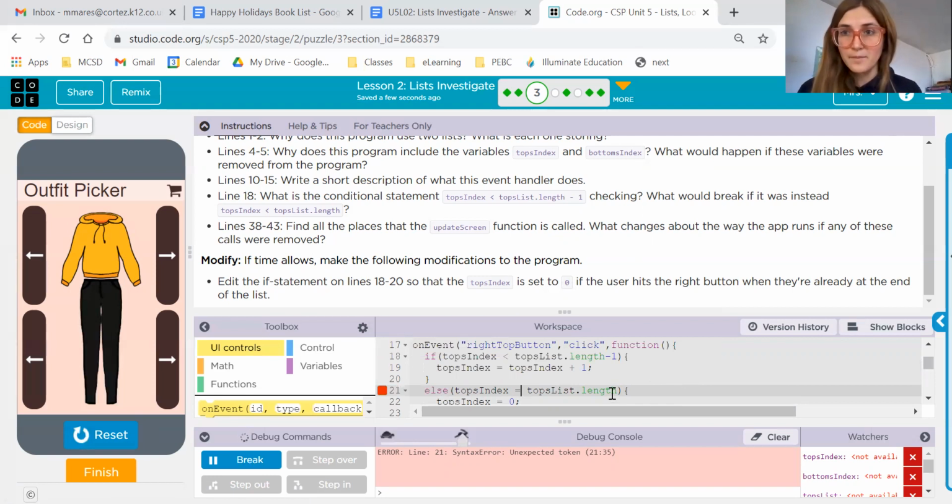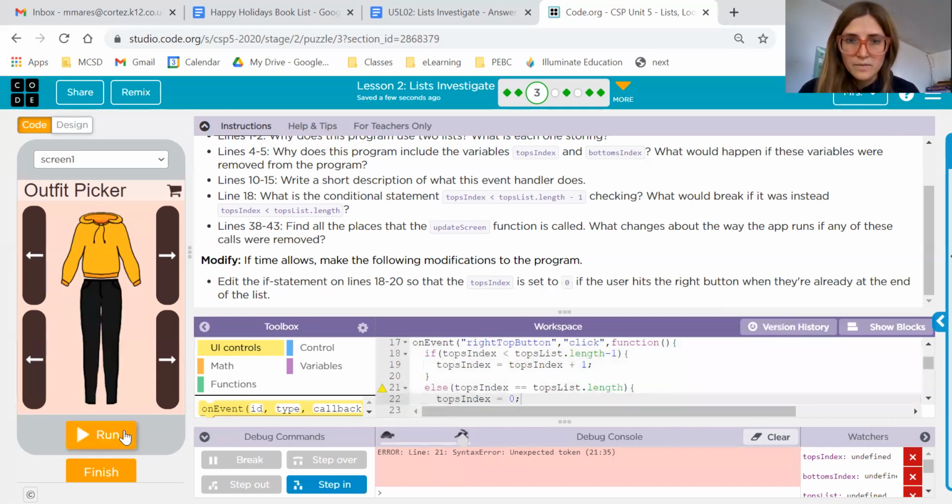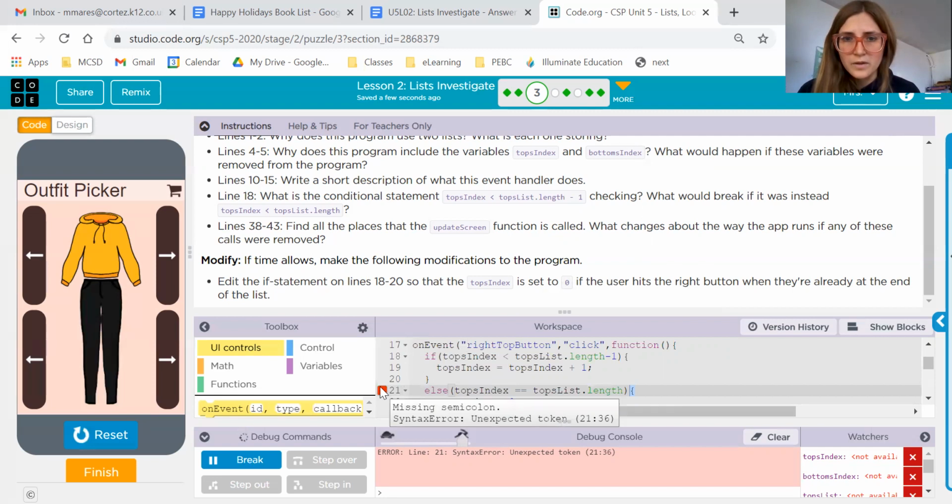Can you see what I did? I need to have a double here. Then tops index. No, this one needs to be a double. Would that work? Run. Nope, still wrong. What are you looking for?